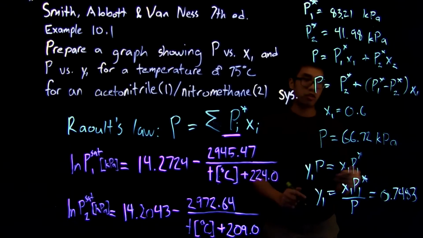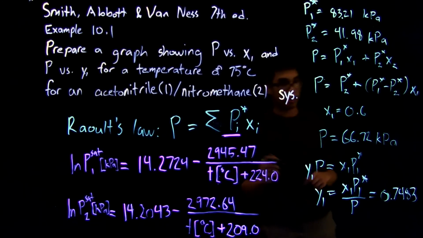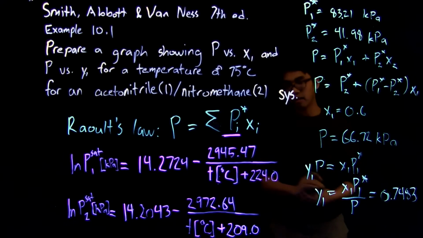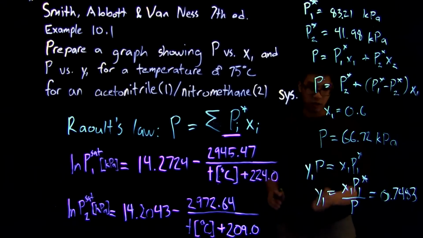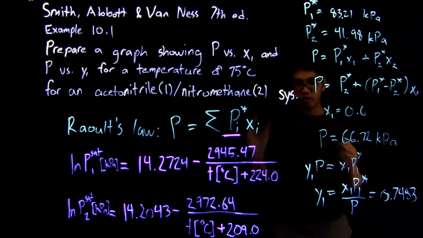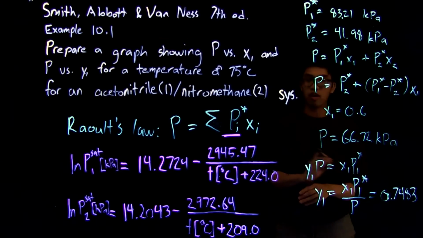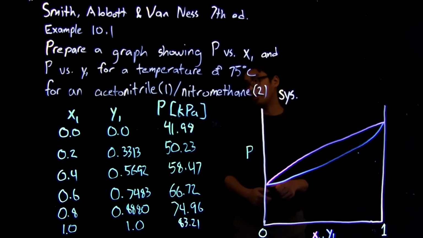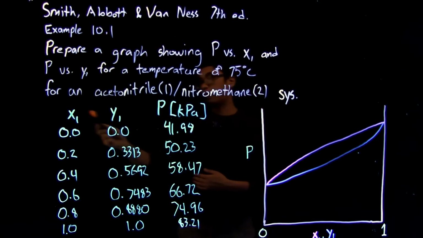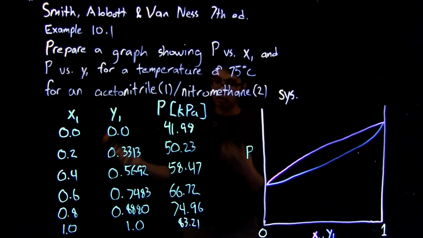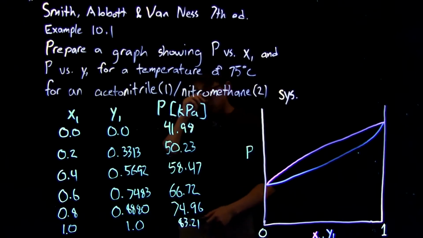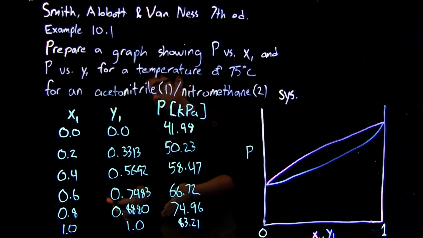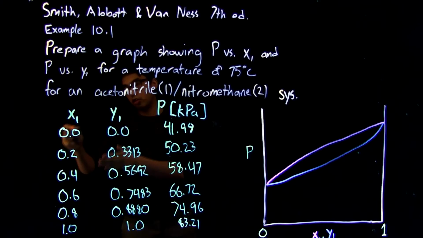You basically repeat this calculation for different values of x1. So you can choose intervals of 0.2, for example. So you can choose x1 equal to 0.2, 0.4, 0.6, 0.8. And then after that, you find the corresponding values of y1. And this will give you enough points to draw your graph. When you finish calculating your x1 and y1 values, note that for each corresponding pair of values, you get a different pressure because your composition is different. You should get these values if you go with intervals of 0.2.